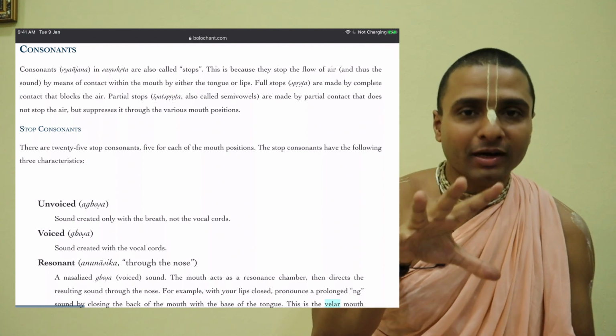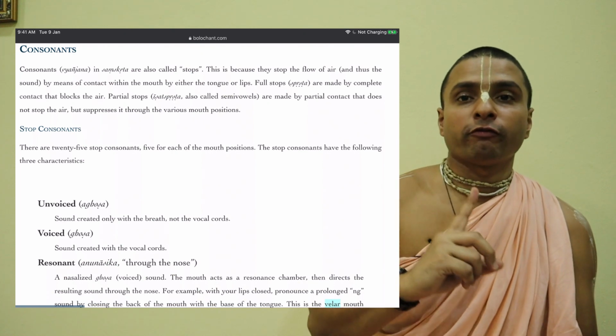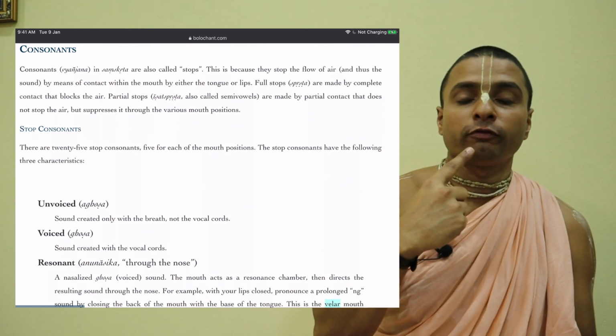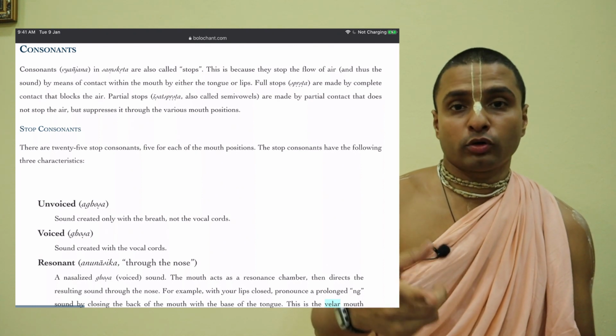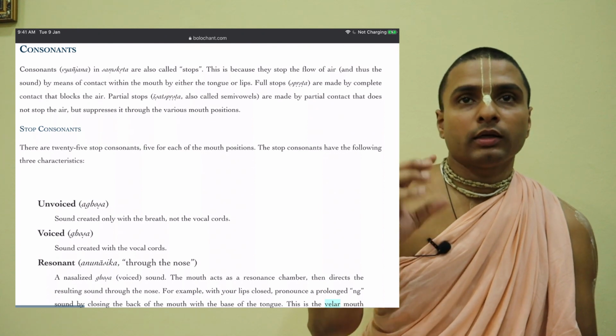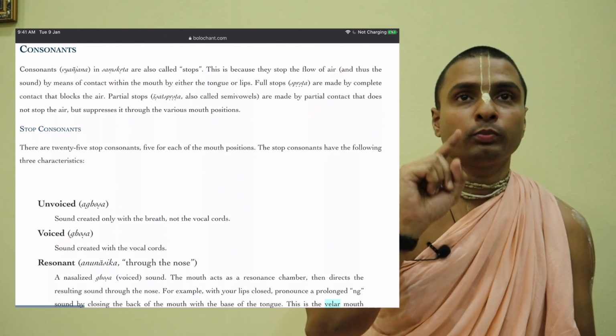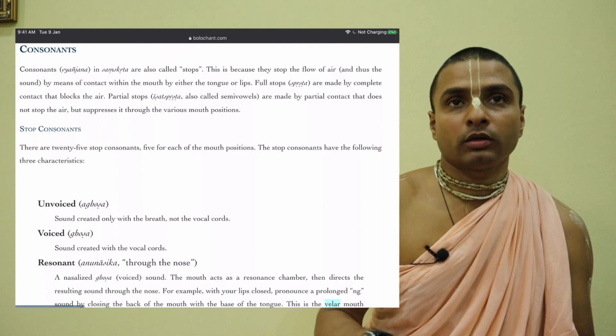Unless you release, then a pa sound comes. So when you just keep it there, it doesn't come. But when you say va, even when you keep it there, you still can produce sound. L, you can still produce sound. See, la, la. So la is the sound, but even when you put it there, l, I can still produce the sound. So that is what is meant by semivowels.